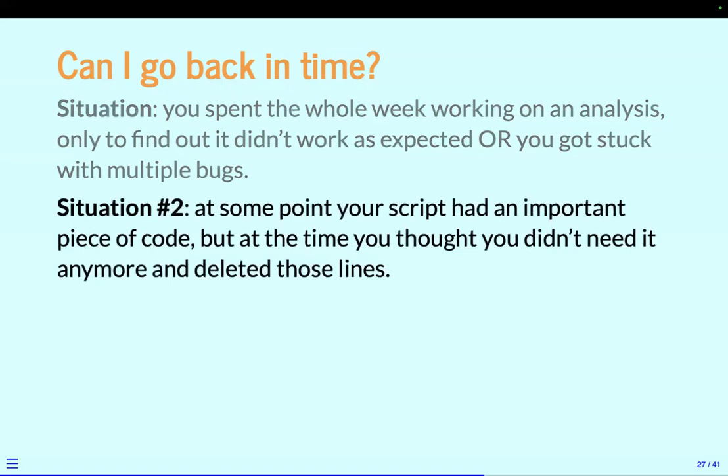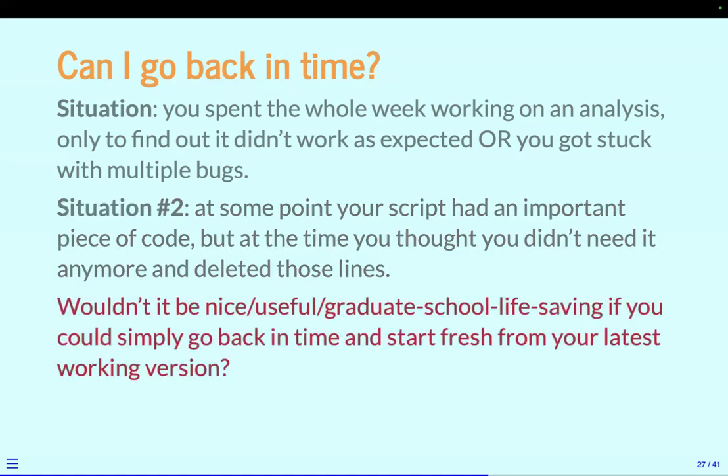Or maybe another situation is that at some point your script had an important piece of code that was useful, and then you decided to remove it because you thought you were not going to use it anymore. A few months later you realize, I really wish I had that piece of code again, and I deleted it, and now it would come in handy.